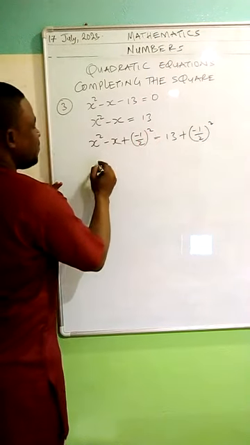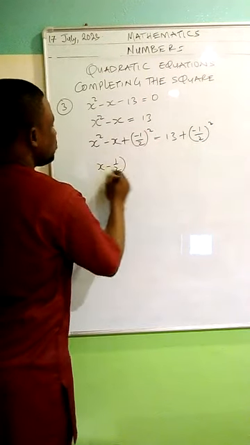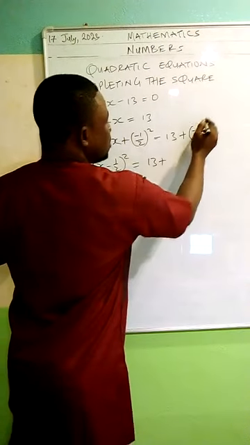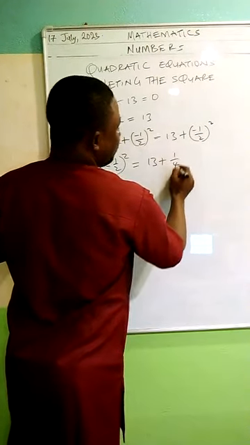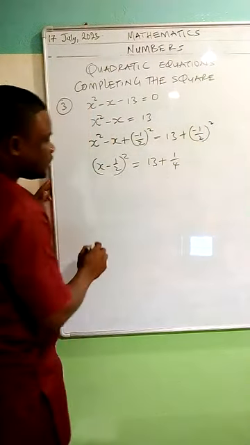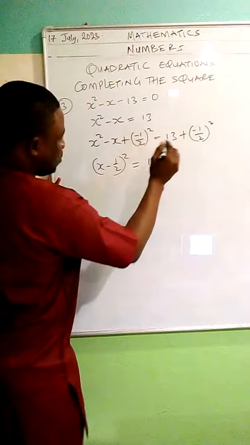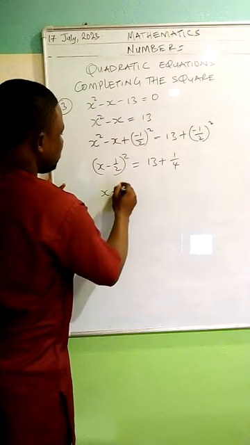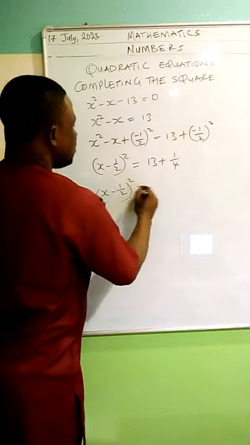So what do I have in here? And what do I have here? I have X minus what? 1 over 2 squared. So in there I'm going to have what now? 13 plus. What's the square of that? It's going to be 1 over what number? 4. The square of minus 1 is what? Minus 1. The square of 2 is what? 4. Alright? So I'm going to have to make this a single value. So I'm having X minus 1 over 2 all squared.